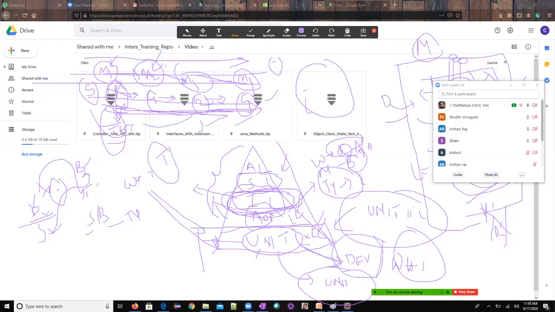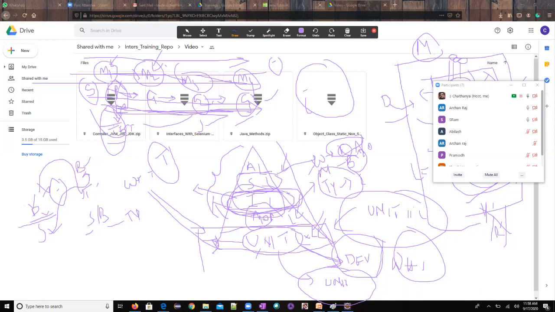System level testing would be done by black box testers, a QA team only. But what do you mean by system level testing? I have one environment. Now I tested this one in Windows. I need to test it in Windows 8, 8.1, 10. And I need to test it in Mac. I need to test in Ubuntu. I need to set up the complete functional testing and regression testing, everything, in that environment. I need to test that.